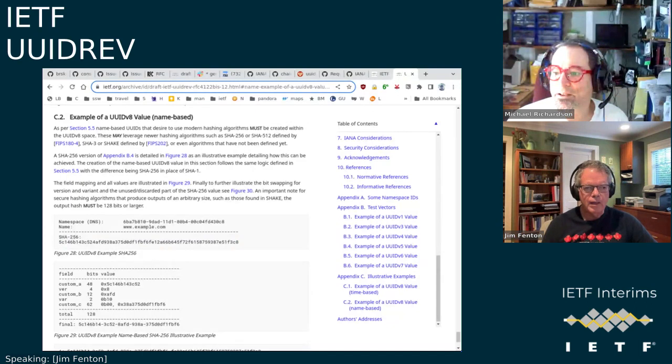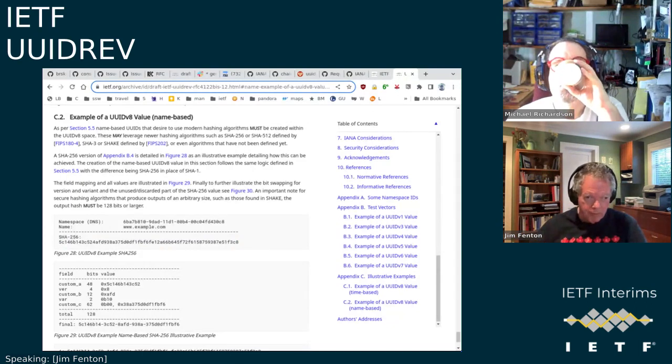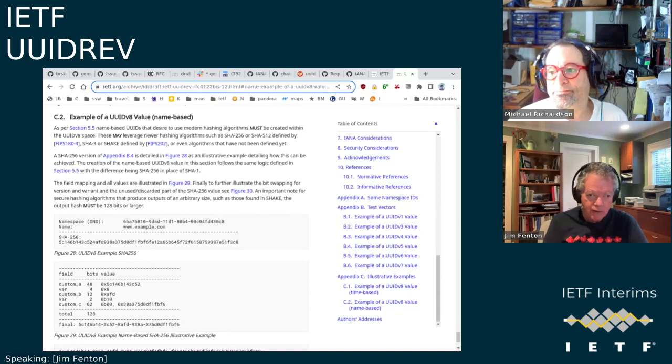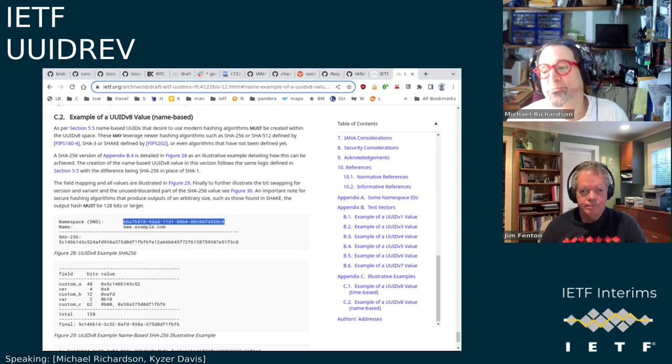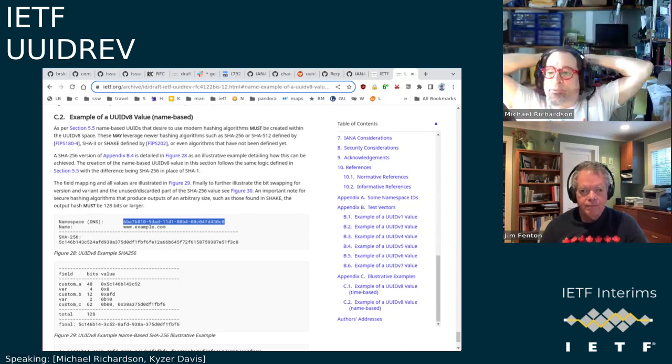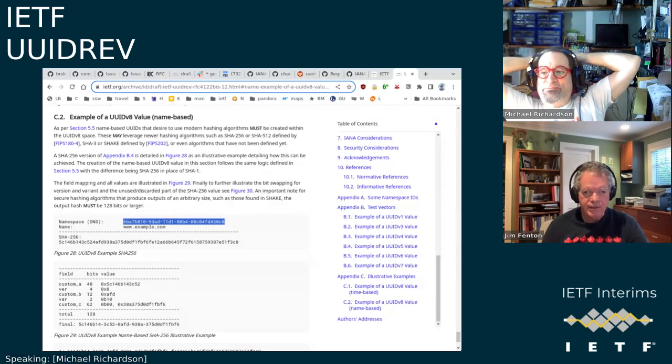So why are we making a UUID effectively out of the namespace rather than just registering a string like DNS? Your guess is as good as mine. The original folks who made this thing eons ago, they chose to make it a UUID. I agree. My guess is they went that way because they felt that it didn't require a registry. But it kind of does in the end.